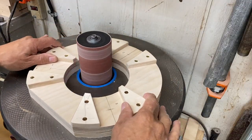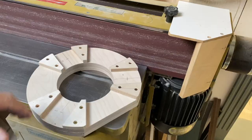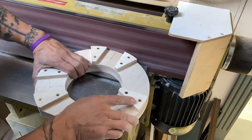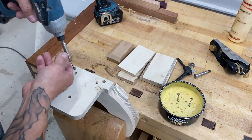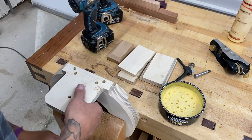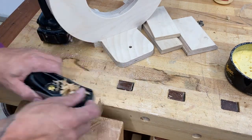Now that I have the guide blocks in place, I can smooth the interior, then move on and sand the exterior perimeter as well. Here I'm attaching the base — this will sit on top of the lathe bed — with a lot of good contact surface, lots of glue and some screws. And I decided that a chunk of wood would add a bit of rigidity here.